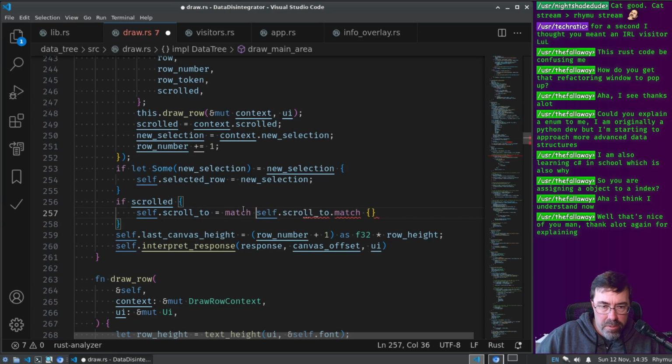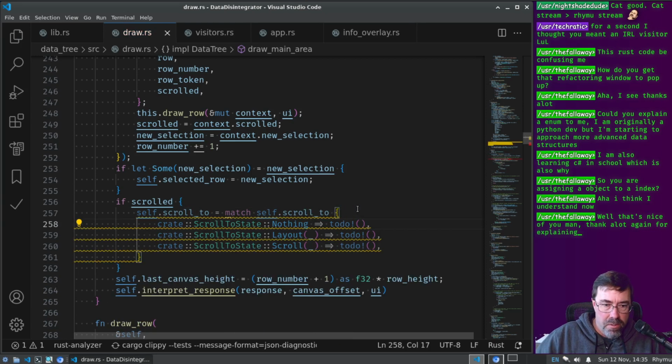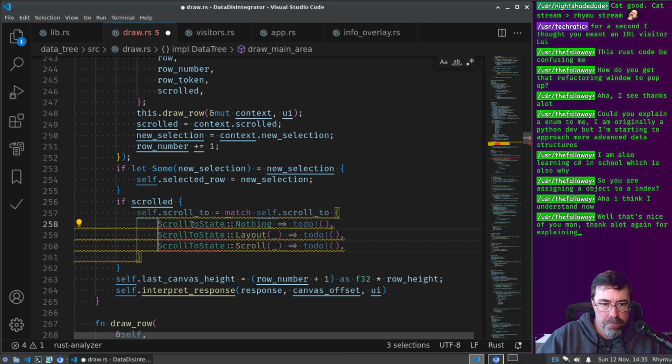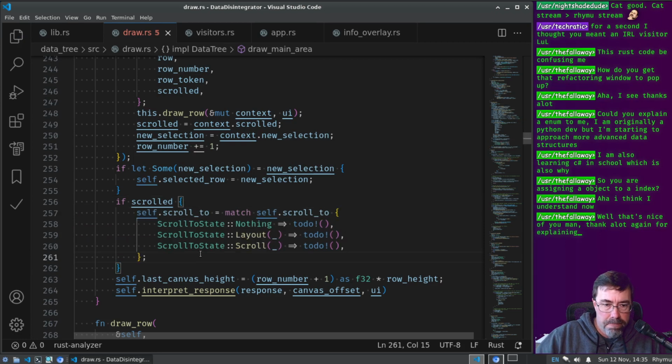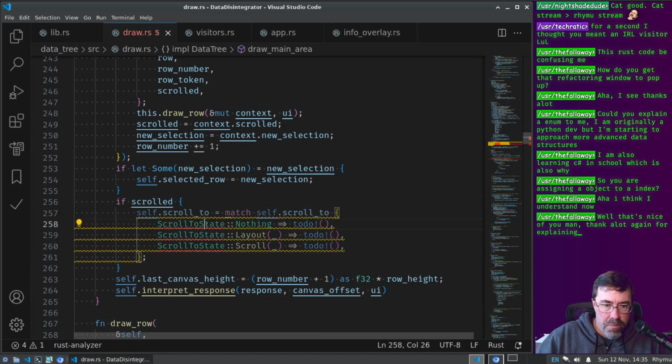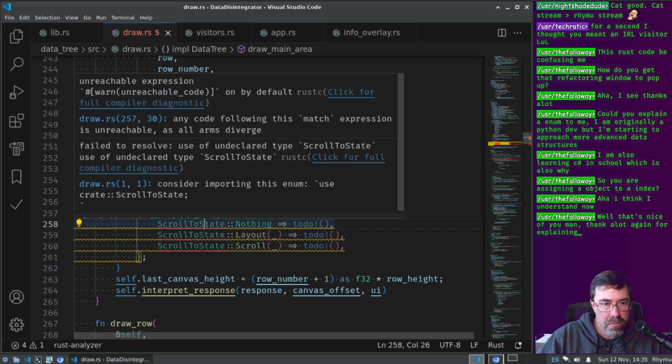Match goes in front, doesn't it? I knew that. So I don't need this crate in front. So if it's... Why am I getting these lines around it?